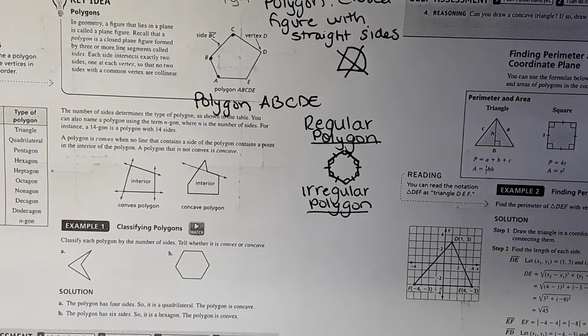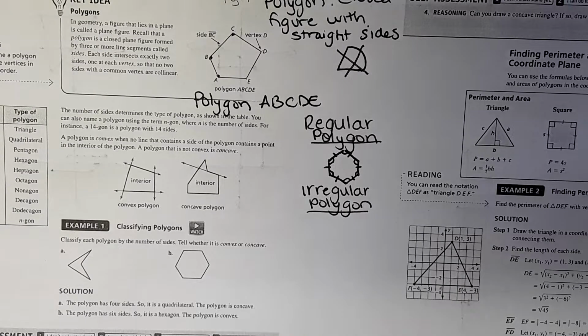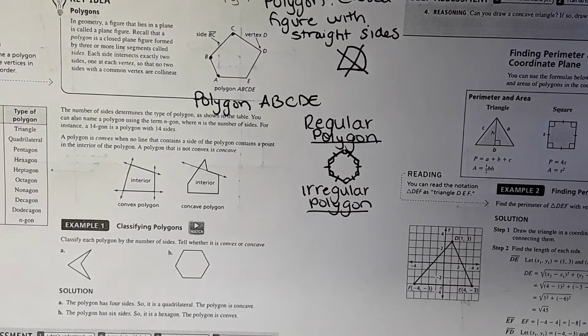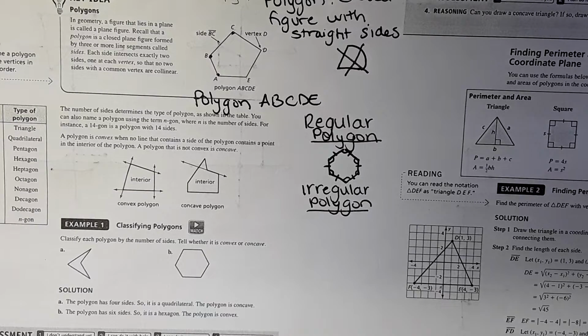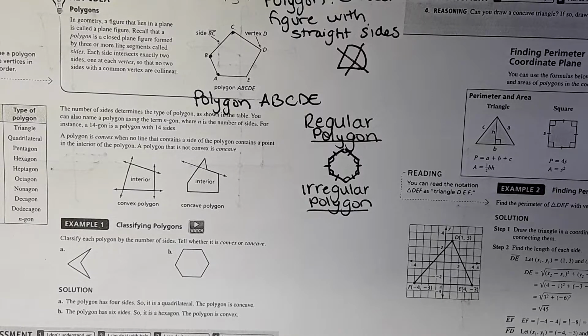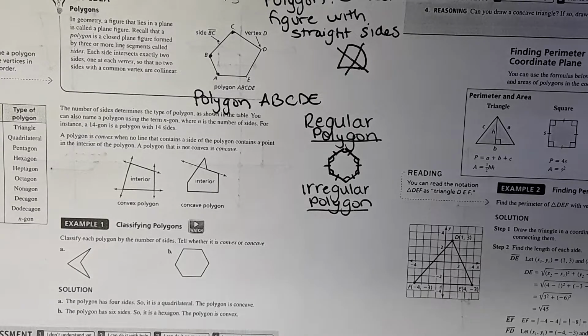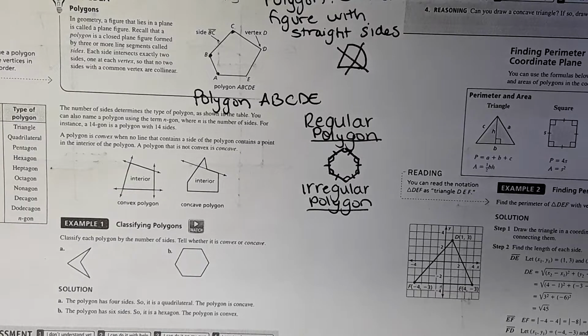So how might this come into play? Later on in geometry, they might say, okay, you have a regular hexagon and all the interior angles add up to 720. What is the measure of each individual angle? Well, since they said it was regular, you know that all the angles are the same, and so you just divide it by 6 to get each individual angle. So it's an important word because it makes something that seems complicated very easy. Regular just means that everything's the same. So to find each individual angle, you could just divide by the number of angles.